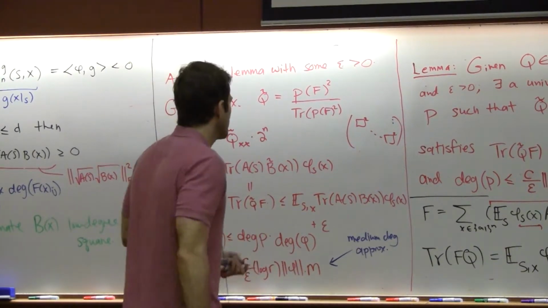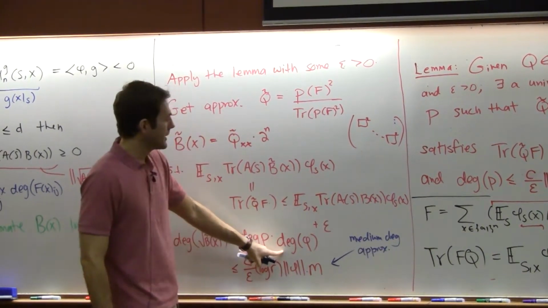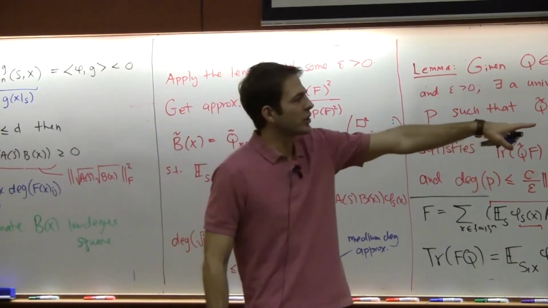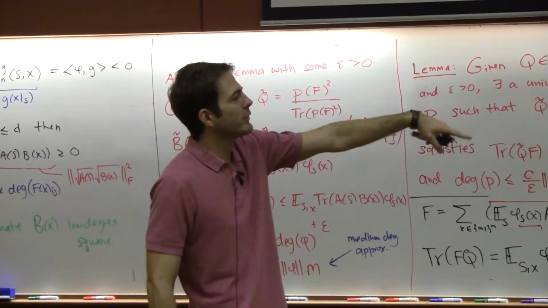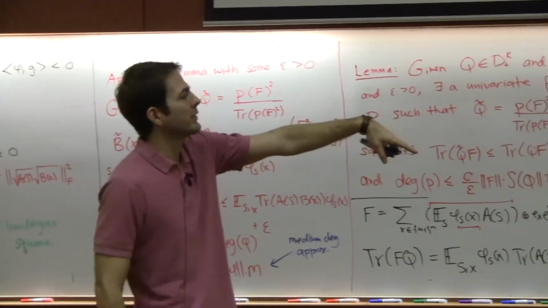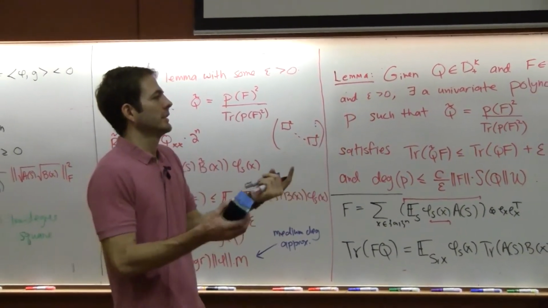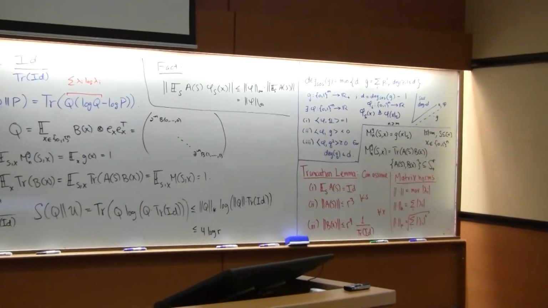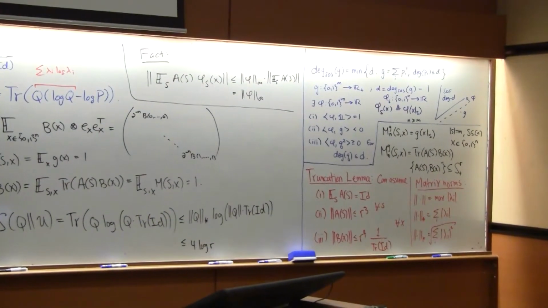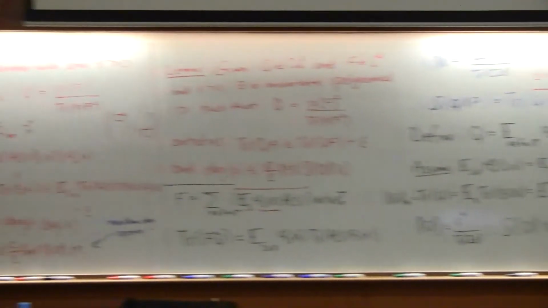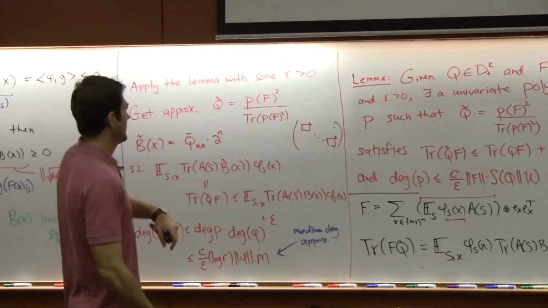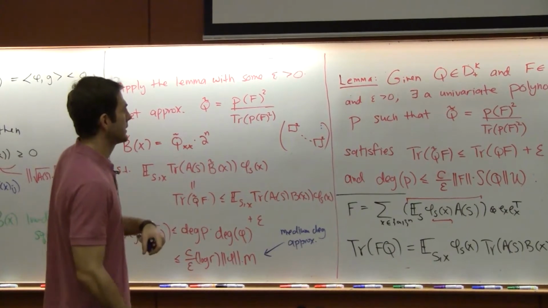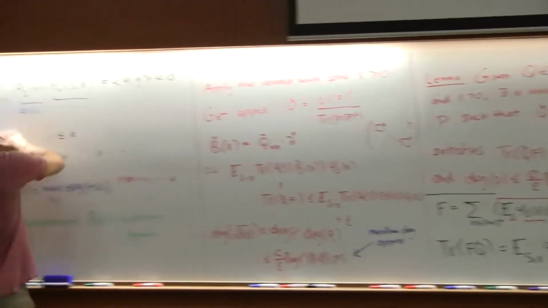Yes, you could bound the degree here by d without loss, because we only have a restriction on phi for degree at most 2d. And so we can delete the part of phi that's above degree 2d. But we don't need to do it here. Okay, so let's just do the lemma now, and then we're done.